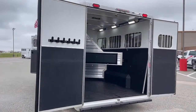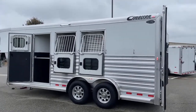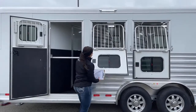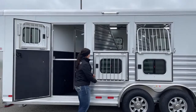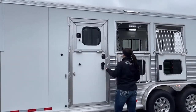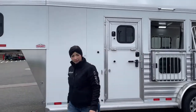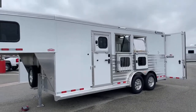Coming around here to the head side of the trailer, you've got your drop downs on all three stalls, even that escape door here. Drop downs are super easy to use — they lock into place so you can drive with them down and they're not going to be flapping against the trailer. If you need to check on a horse, offer some more water, or feed anything, you can bring these jail bars down and have that capability too. Here on the escape door, this one has the drop down as well. All three stalls are going to have that drop down to get all your airflow going through, which is really nice to have. Up above we do have another LED light, and one on the rear as well, so you can have all the light you need when loading or unloading in the dark.